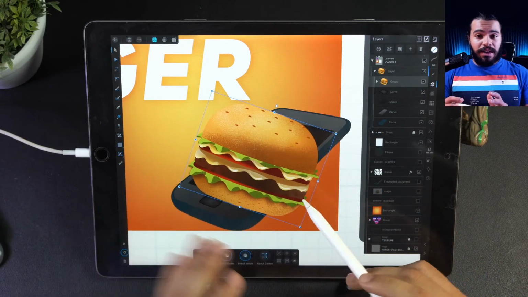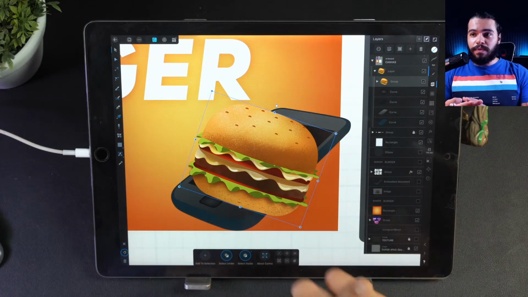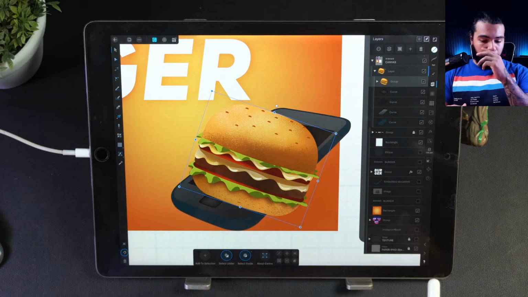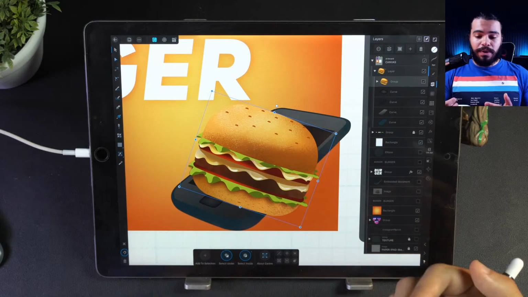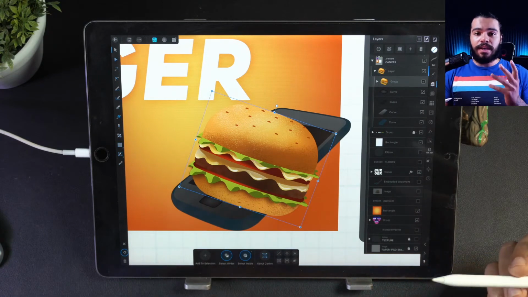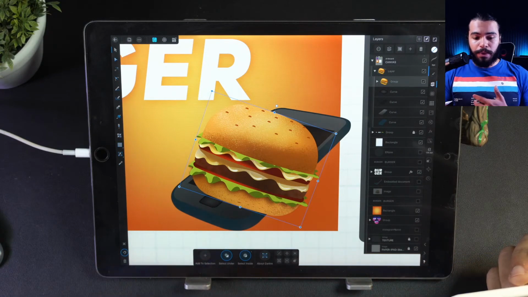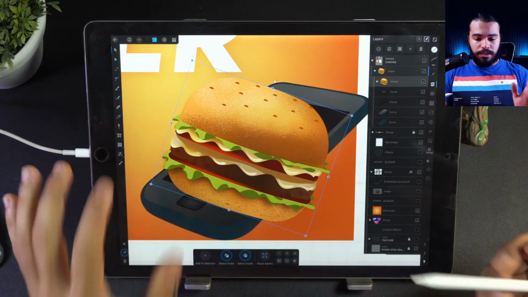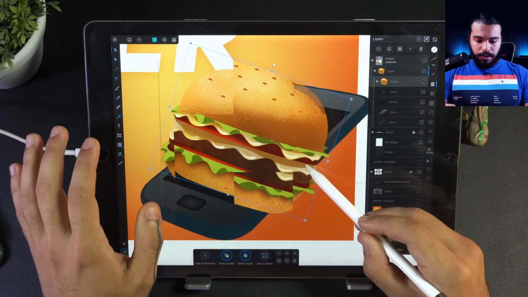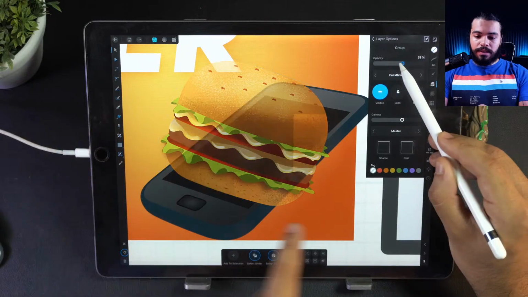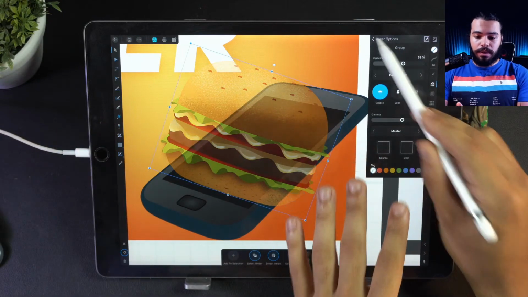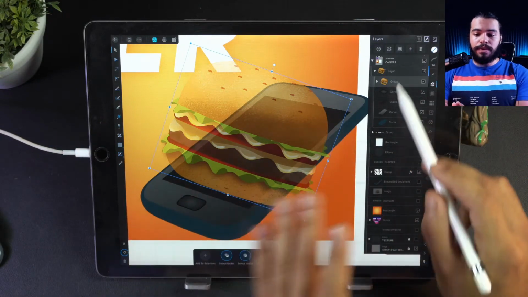Okay, there is a mask technique. There are a lot of techniques that you guys can use, but the best technique that I want to share with you, okay, my personal technique, is this one here. Let me just make this with low opacity. Okay, decrease the opacity of this burger.